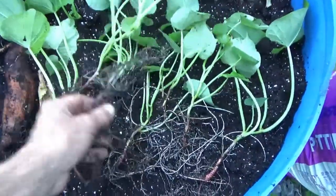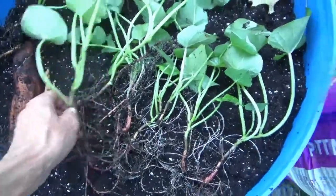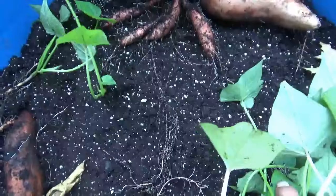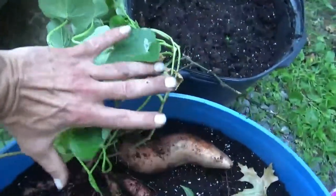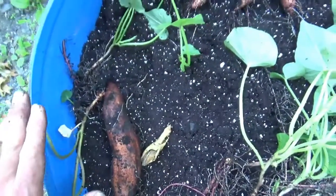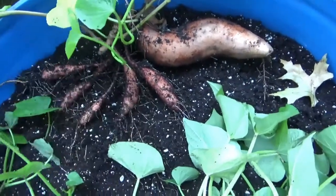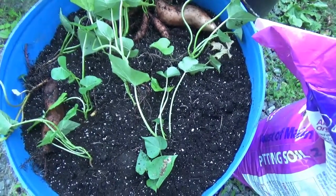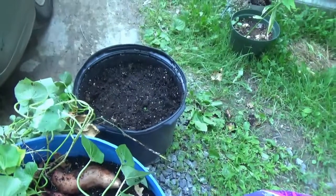And I'll just show real quickly how easily that cluster of slips separated out into nice rooted starts. I don't know, I didn't count, but there's probably 8 or 10 there, one I already stuck in. So I'm going to just populate this whole bin, and I'm hanging the vines of these just over the side so they can crawl out and do their thing on both of these guys. And I spread these as far apart from each other as I could so they would have room to develop tubers. Alright, so those are all planted. That's that. And I might stick a turmeric or 2 into there.